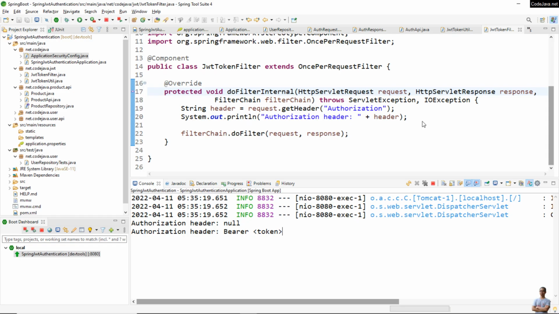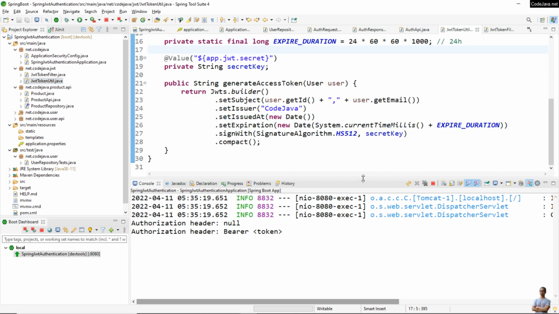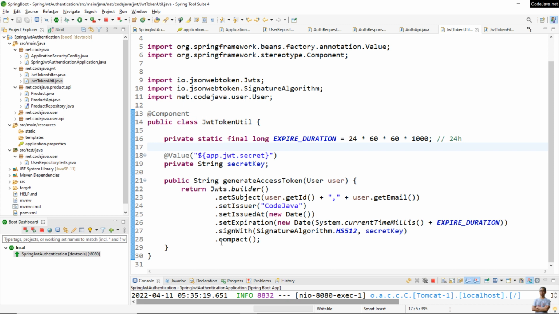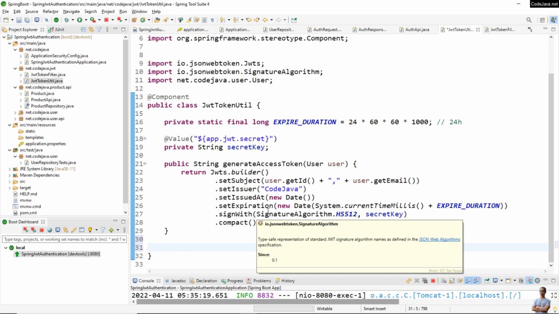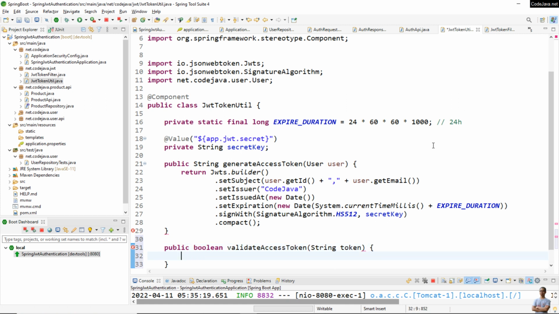Okay, so let's update the TokenUtil class here, and code the second method for validating a JSON web token. Public boolean validateAccessToken. The parameter is a string representing a JSON web token, and return false by default here.